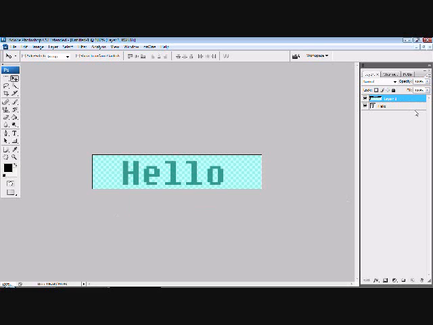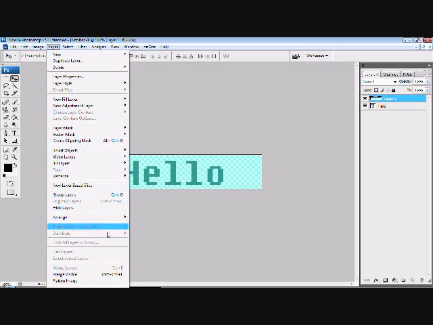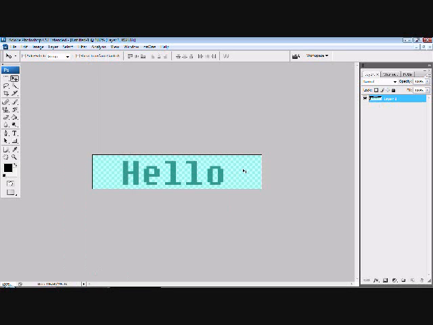Notice up here we have two layers. If you do decide to use it for something this simple and you wish to save the image, you would then just tell the layer palette to merge the visible layers, not to flatten the image. If you flatten the image, you're going to get a white background. But merge visible, this way you can still overlay this semi-transparent image as a whole over an even different colored background.